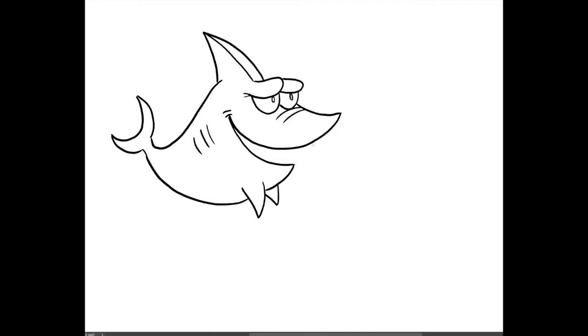All right, here we go. Next, the teeth, letter W. That's it. Very good. Nicely done. That's a good-looking shark. I think we need to give our shark a little friend. Well, maybe not a friend, but perhaps someone who's a little bit threatened by that shark.